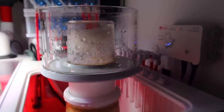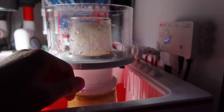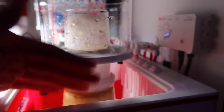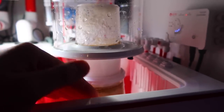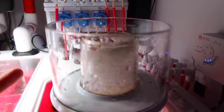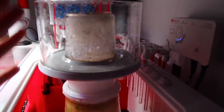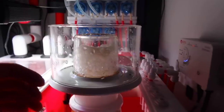Don't expect the first adjustment you do to have your skimmer running great. I highly recommend when you're tuning a skimmer, try to do it towards the end of the day or when your lights are off. I notice that's when the skimmer really comes to life. During the day it's not picking up much — at least in my experience, at night is when skimmers tend to really pick up a lot more stuff. Any adjustments you're doing, try to make them more towards the end of the day or night, because that's when I'm able to tune it a lot better.